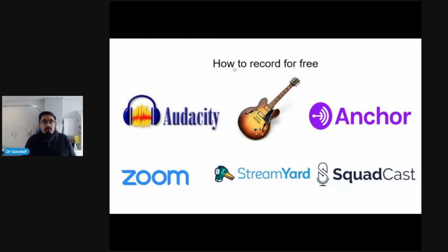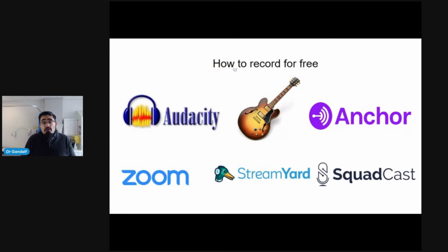Alternatively, you can look at a platform called Squadcast, which has amazing audio quality and does have a free part as well. However, that is limited, I believe, to 2 hours a month of recording. So if you think you're going to hit that limit, you might want to use the platform that I use for my remote recording, which is StreamYard. StreamYard is a really good platform for doing live streams, and in fact that's how you're getting this content right now. I'm pumping it through StreamYard to come to you. It allows me to do live streams and video recordings, and the audio quality is pretty good. In fact, it's much better than Zoom. Probably not as good as Squadcast, but it allows me to do everything else.